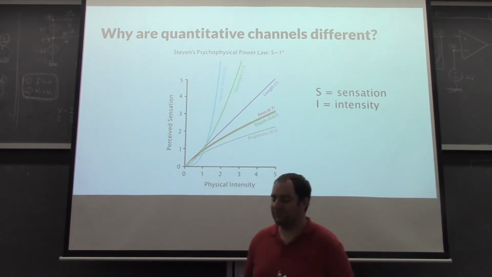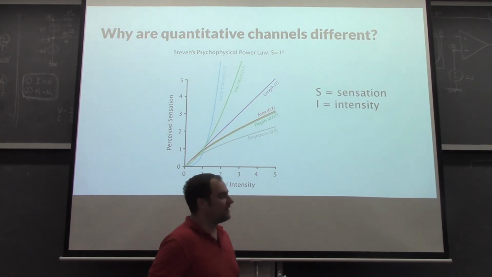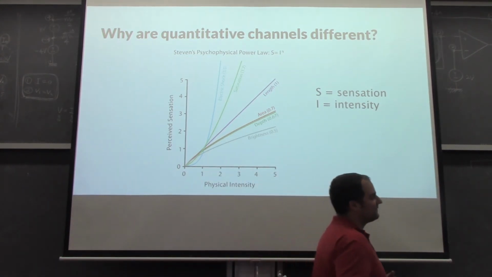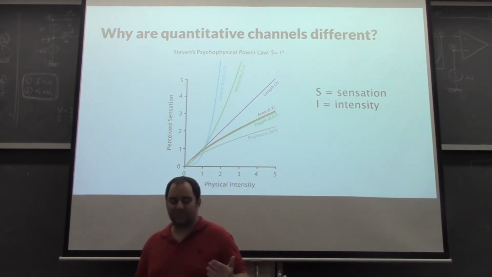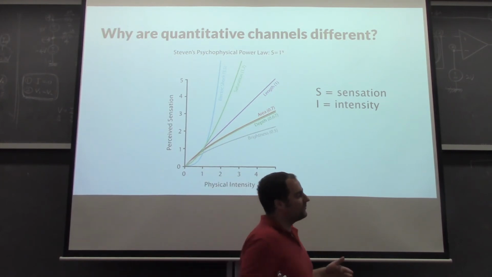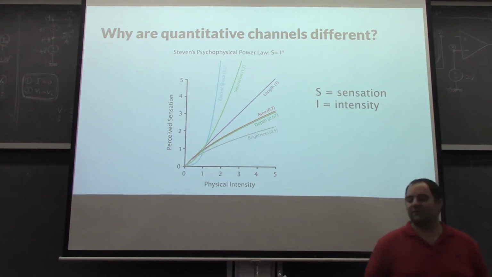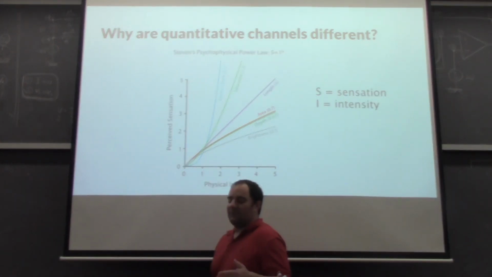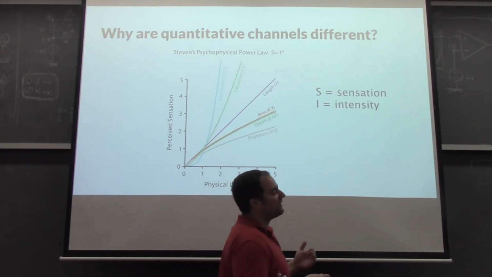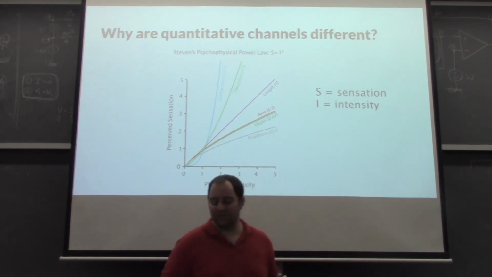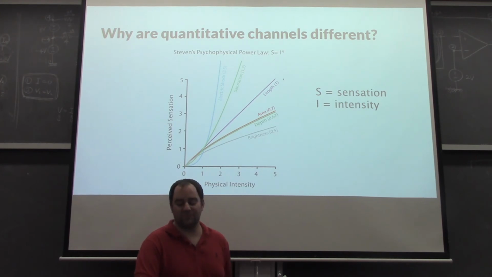So I'll go a little bit more into those fat fonts. Why are those quantitative channels actually different? It turns out there is some theory behind that. First, Stevens studied the relationship between the physical intensity of a stimulus and the perceived sensation. He found that the only stimulation where the perception matches the actual physical intensity, where we have a linear relationship, is length. And that's why length and position are such great visual variables.